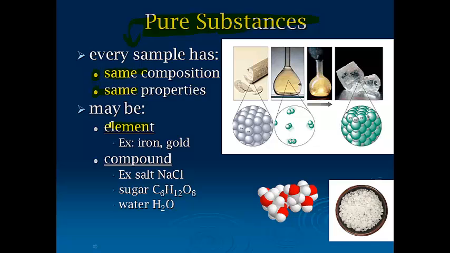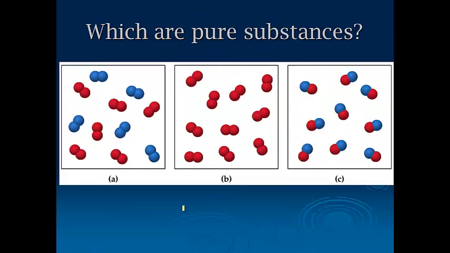And pure substances are typically going to fall into one of two categories. They're either going to be an element, okay, so iron, gold, sodium, chlorine, anything on the periodic table that we're going to talk about a little bit later in this unit, or a compound. We learned that a compound is when two or more types of atoms are chemically bonded together. So for example, sodium chloride is something that we'll talk a lot about, plain old table salt. This is the formula for sugar, C6H12O6, and then this is the formula for water. So anything where you have a chemical compound is also going to be a pure substance, so either an element or a compound.